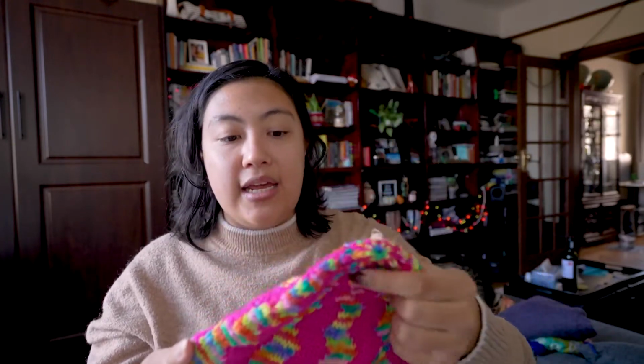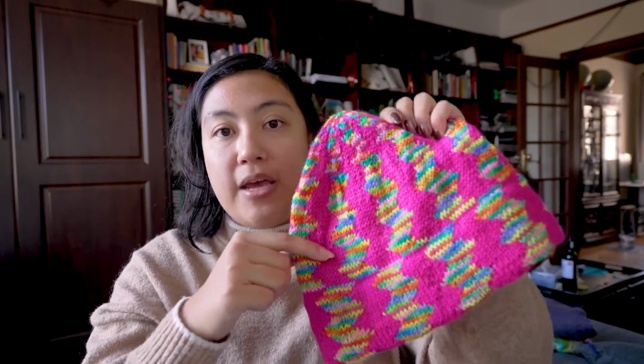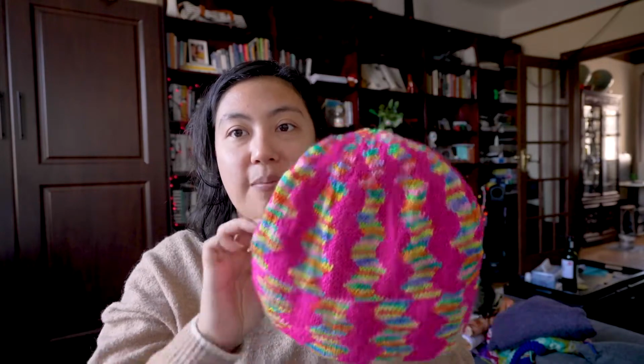I knit it in fingering. The rainbow is Big Bright from Super Glow Fibers, and the highlighter pink is Highlighter Pink from Cascade Yarns, both fingering weight. And yeah, it's just a super cute hat.